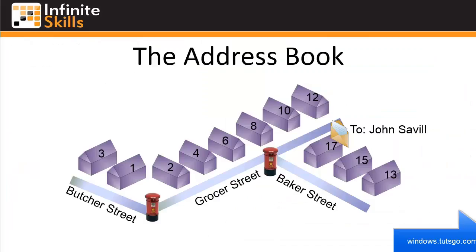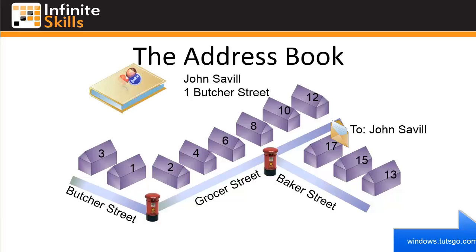This is the same as our address book concept. So if I wish to send a letter to John Saville, I need to know his address. So I have to do a lookup in the address book. It tells me, well, this is the actual address it lives at. And then I can send that letter through the various gateways, the MAC address conversion happens in the background, etc.